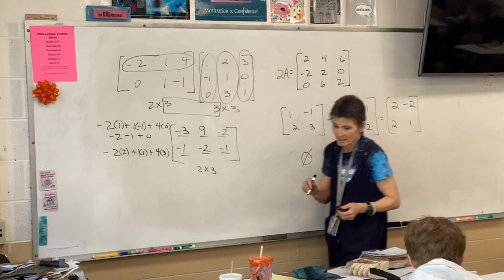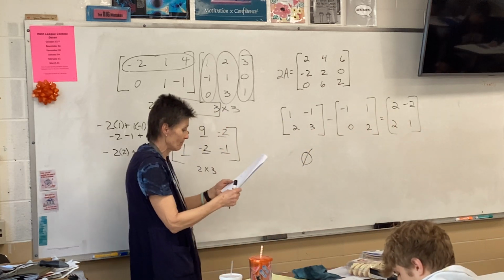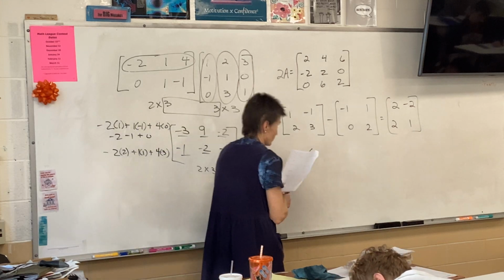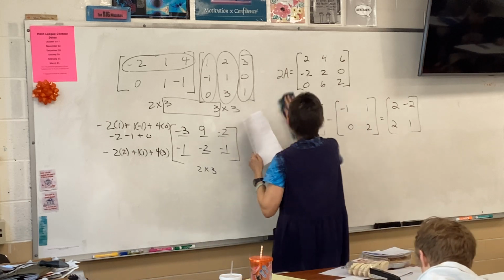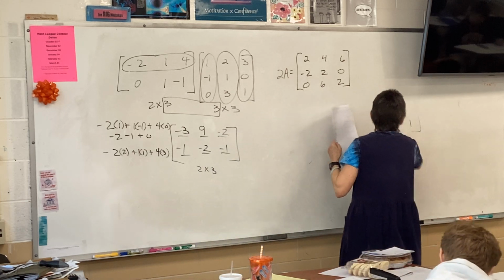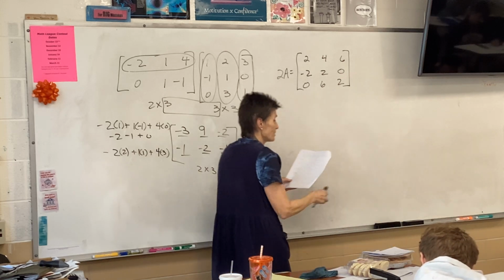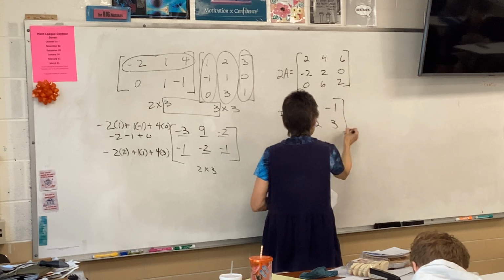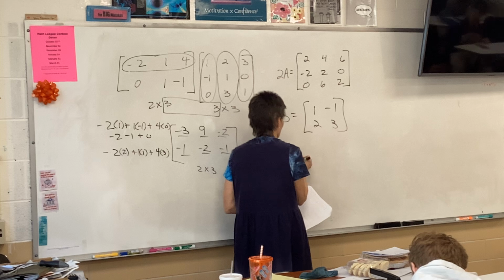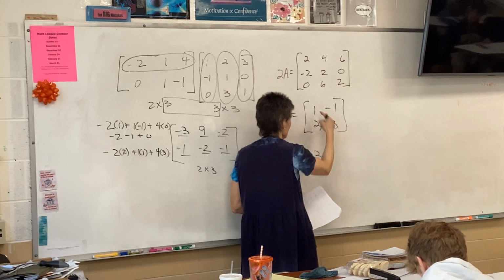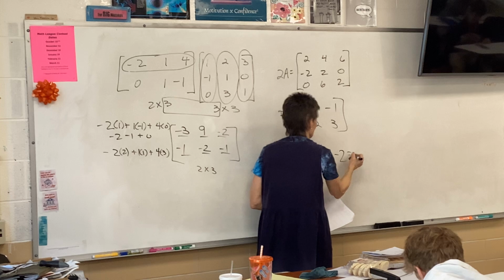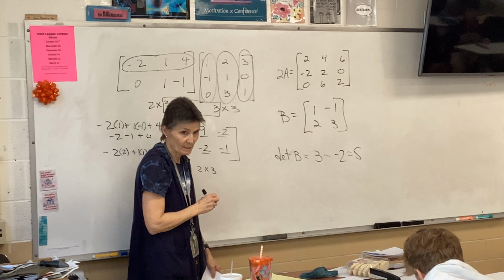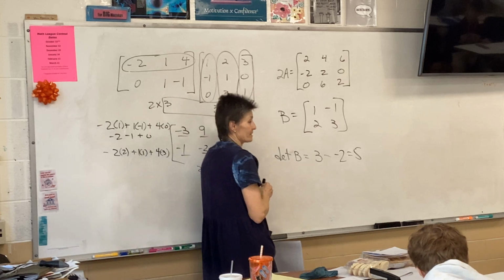Okay, everybody all right with that one? Let's see if we can finish this section. B inverse. B inverse, all right? That's what problem E says. How do we do B inverse? Two steps. What is the first step? Finding the determinant. First step is find the determinant. And the determinant is 3 minus negative 2. Did you get 5? Yep. That's the determinant.